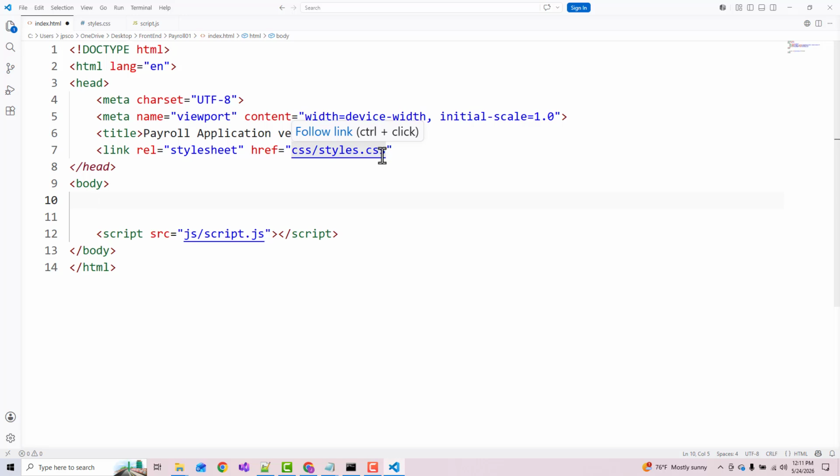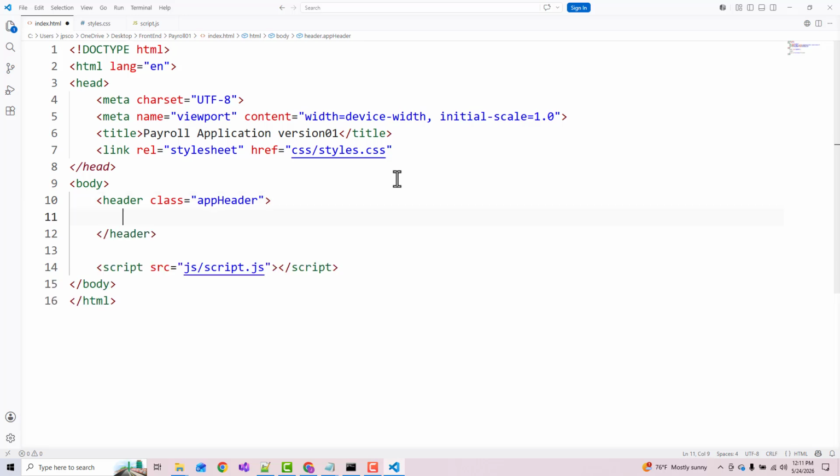And let's set this up. So, okay, we're going to make a header here. We'll give it a class of app header. It's our application's header. We'll use that later when we're doing some CSS. Let's make an H1 here, and we'll put in again payroll, payroll application is fine.